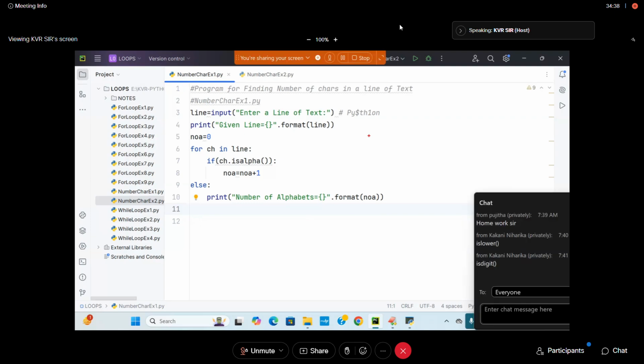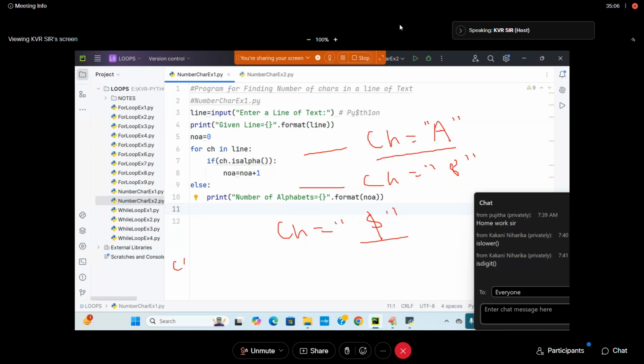Look here, I am writing ch is equal to 'A'. What is this 'A'? Alphabet. How do you decide it is an alphabet? isalpha. ch is equal to '8'. What is this? isdigit. Right? ch is equal to what I am writing now? Dollar.